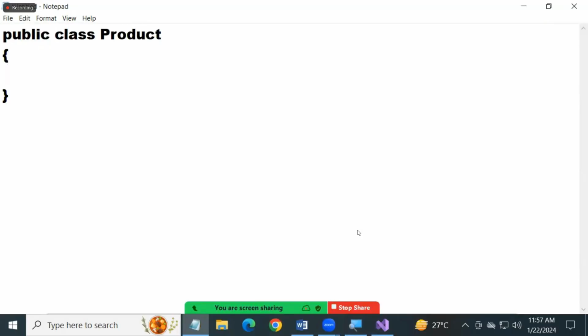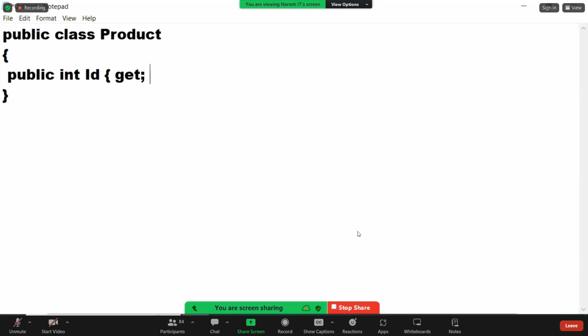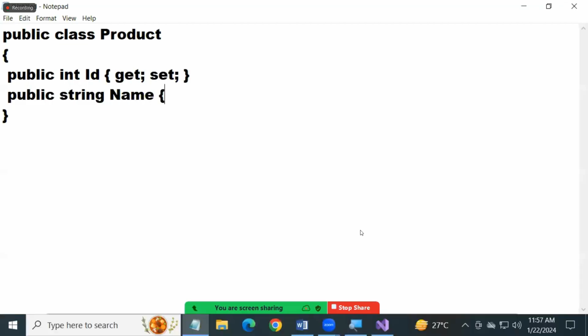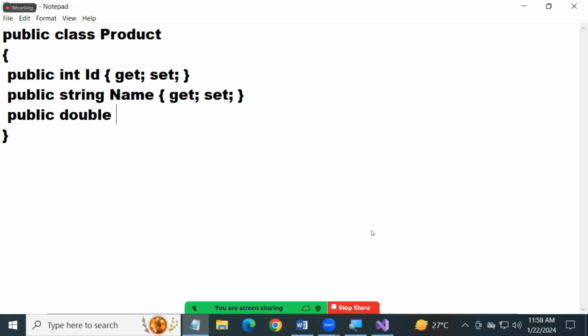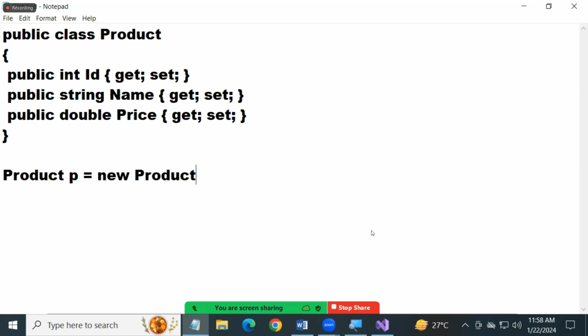In this class, I'm defining three properties: public int ID get set, public string Name get set, public double Price get set. It's a class with three properties. Now, can I create the instance of this class? How do you create it? Product p equals new Product.